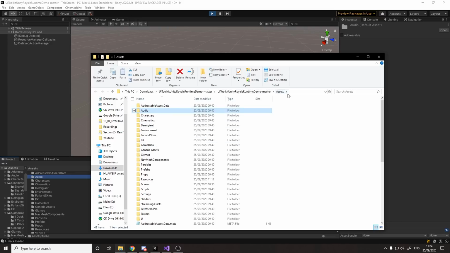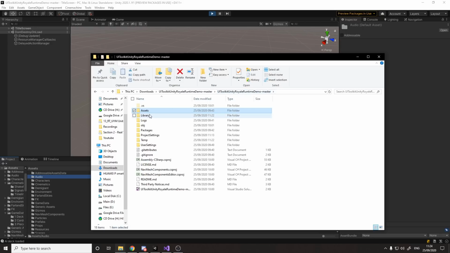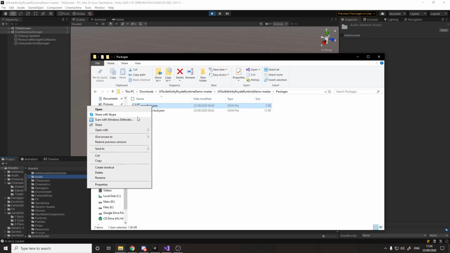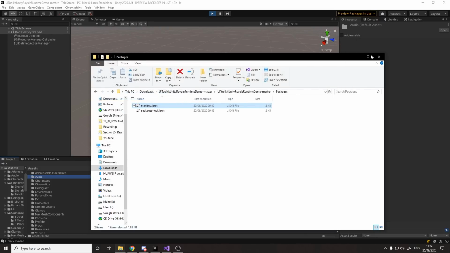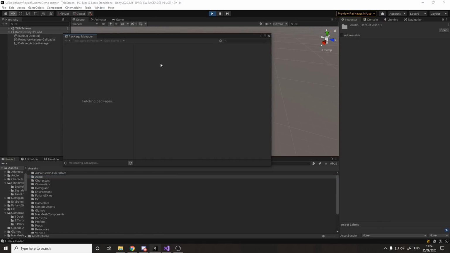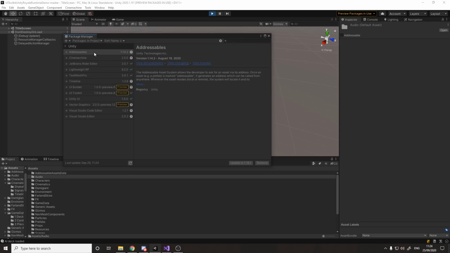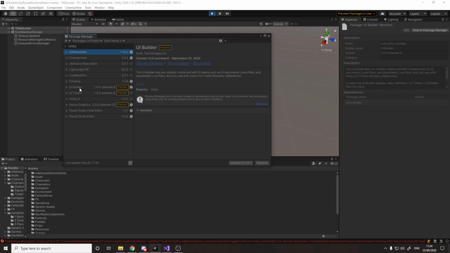And if we go into the project assets, back from assets and go to the packages, if we look in the manifest JSON by opening that in Notepad, the two packages you need are UI Toolkit and UI Builder. And these are the versions. If there so happens to be new versions from when you're watching this, then once you've got them, go into the package manager, and it will automatically tell you when there's new versions available. So we just give this a second. And you see, yeah, there's a new version of UI Builder. So I could go ahead now and download that if I wanted to.